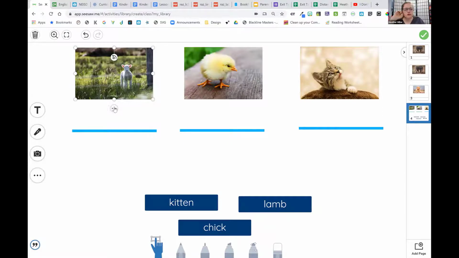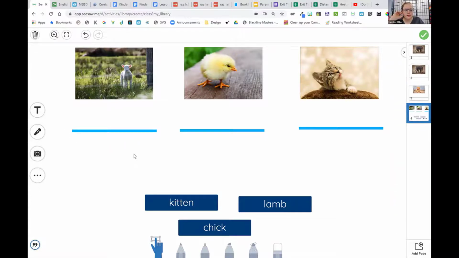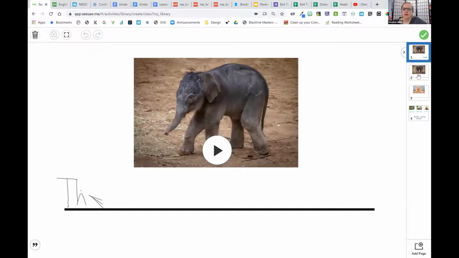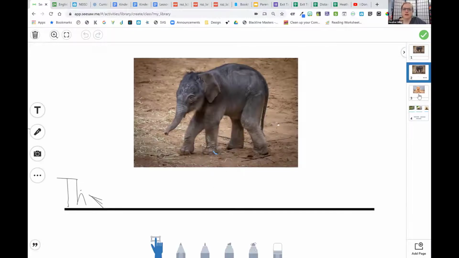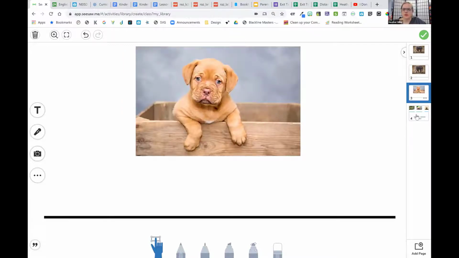So, or you can just click the 3 dots and do lock on there as well. And I think there's actually a shortcut for locking them, but I can't remember it at the moment. But normally I just do that whole blanket thing and lock them. Okay, so now we have our pages. We have where they have their recording, they have their page, they have kind of an independent page for them to try, and then they have a matching page.